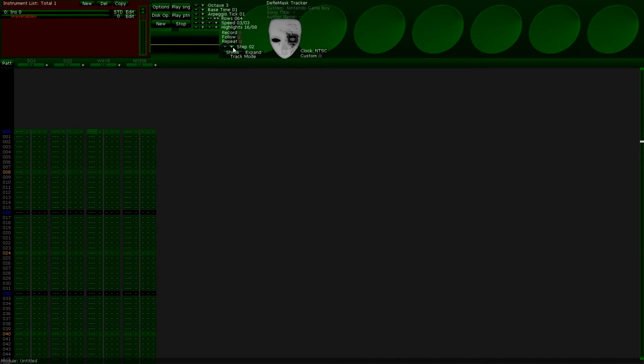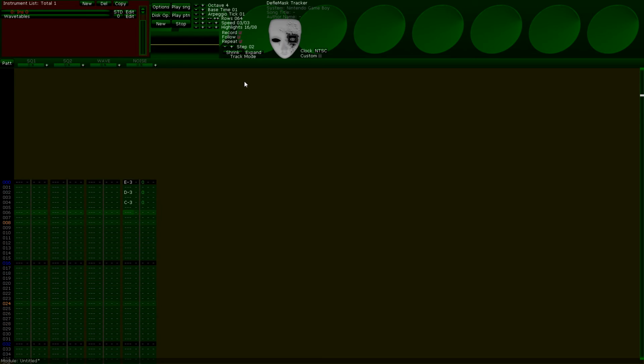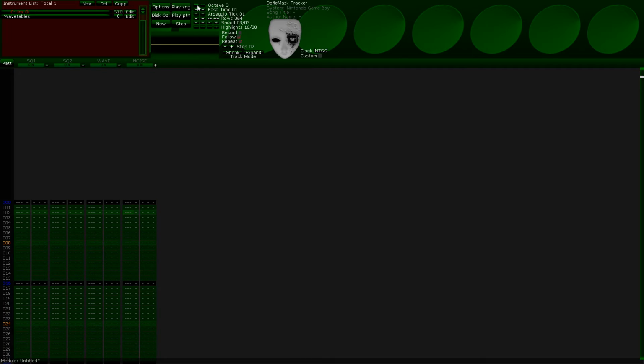Also, the volume dials do not seem to impact the volume of the wave channel. It would have to be edited manually in the volume column. As for the noise channel, the frequency it outputs is dependent on the note played rather than being limited to a set number like the Master System or the NES.